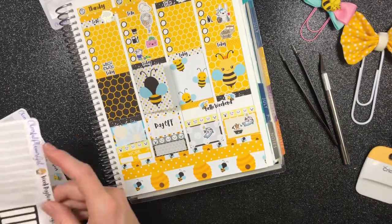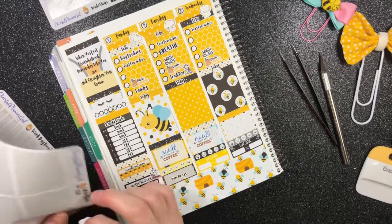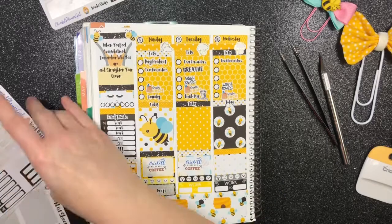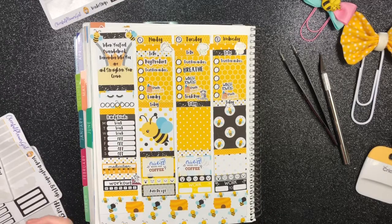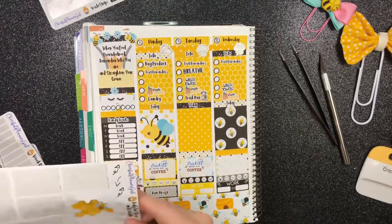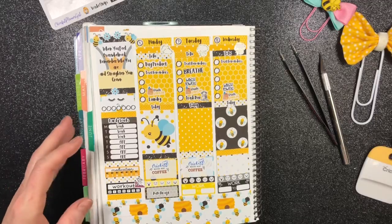And then I think what I want to do is she has little tiny bees. I think I want to put, let's see, one bee here and one bee here for the quote box. I'm trying to use it all up. I love it, love it, love it. And then we can put like the little flowers that she gave us right here for that. And I'm thinking that's gonna be it, guys.